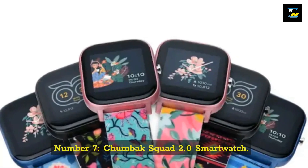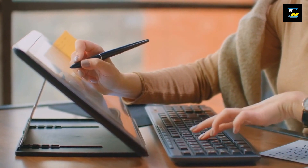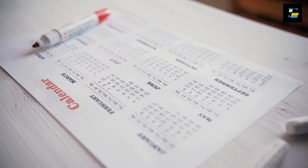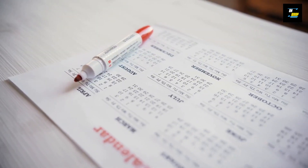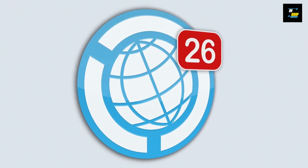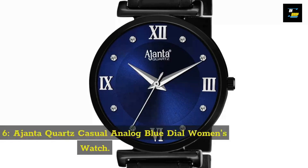Number 7: the Chimbat Smartwatch. This watch uses unique technology and comes with four interchangeable watch bands. It has a dynamic display and a full touchscreen. Ladies, don't worry about time of the month, as this watch is capable of keeping track. It has a precise time display and offers 24-hour health monitoring. Additionally, it supports calls, WhatsApp, emails, text messages and social media notifications.